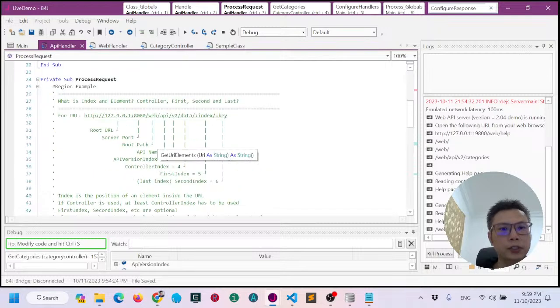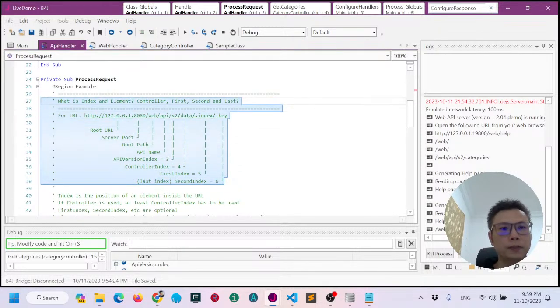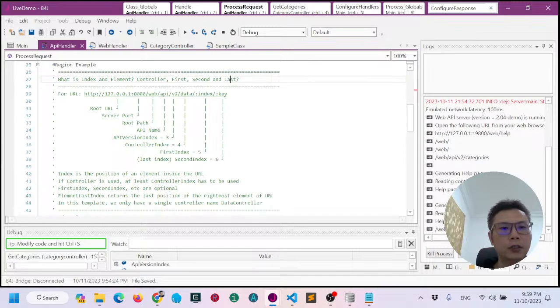If you check this diagram over here, what is the index element? Controller, first, second, and last. For example, this is the URL. This URL has the element with index 0, and then this web is the element with index 1.